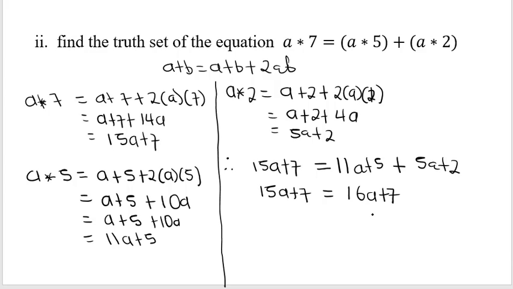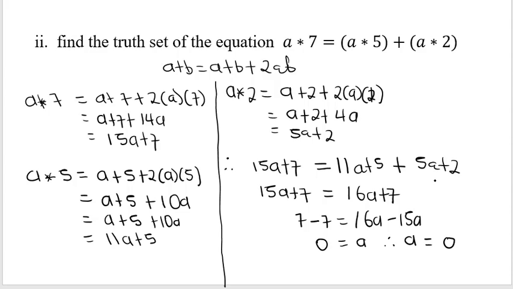Okay, so now we can group the terms having A to one side and then a constant to one side. So for this side we have 7. This 7 crosses the equal to sign, you have minus 7 is equal to this side, we have 16A. This is 15A. It comes here, it becomes minus 15A. 7 minus 7 is going to give us 0. This is equal to A. So therefore, we have our A to be equal to 0. And this is the I.